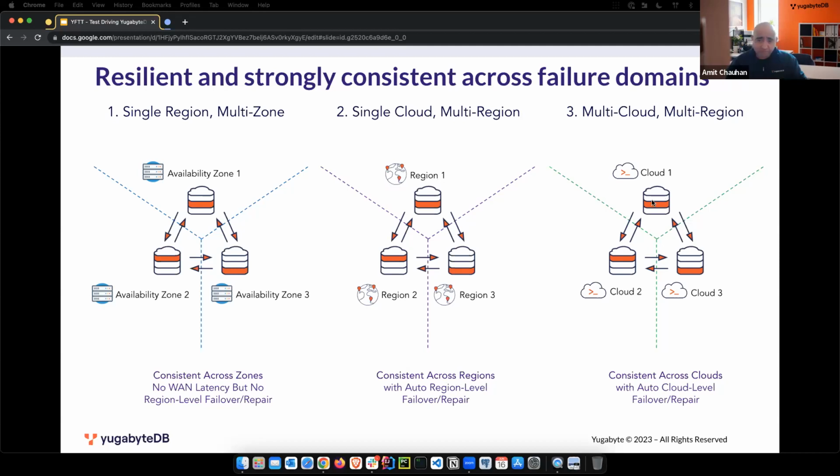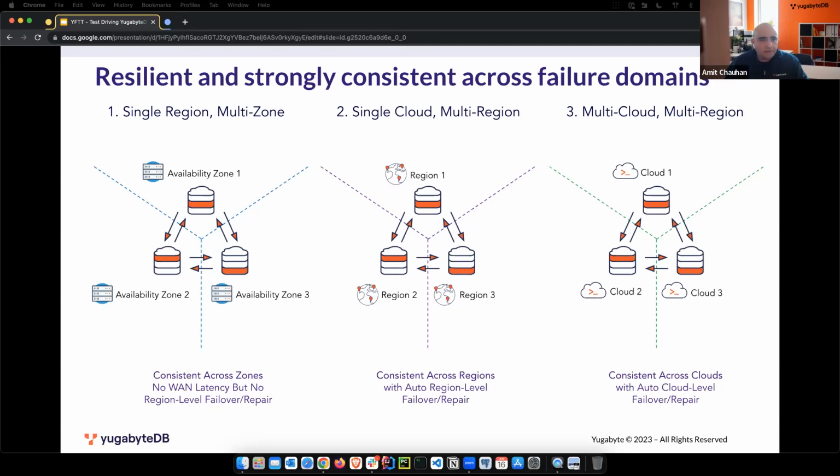Of course, one key thing I would like to mention here is, as you're doing it, network latency does come into play. For example, if you're running single region multi-zone, your latencies will be very, very low. But if you are stretching your cluster across different continents, with some nodes running in Australia, some in Europe, and part of the cluster in the United States, then the laws of physics come into play, and your latencies will be higher. So that is one consideration to keep in mind.